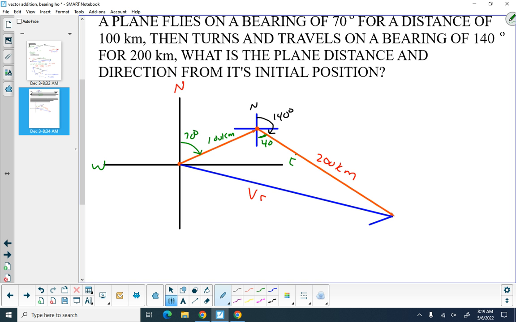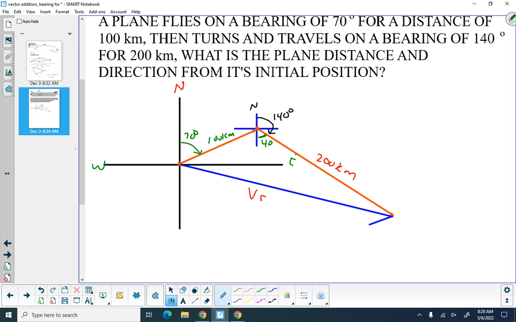This one you have to look a little bit harder for, but the nice thing is when you draw these axes, you have vertical and horizontal lines. Vertical lines or horizontal lines are all parallel. Vertical here is parallel to vertical here. Horizontal here is parallel to horizontal there. Vectors act like transversals, so you can look at alternate interior angles or exterior angles to be able to find measures of angles.